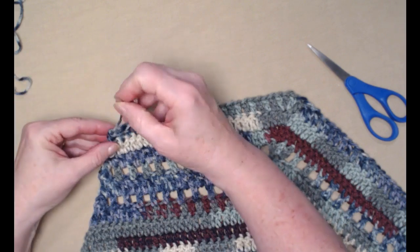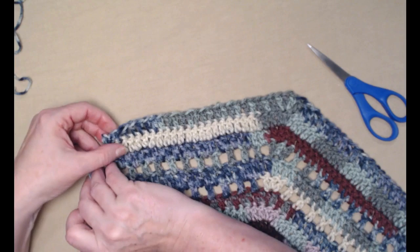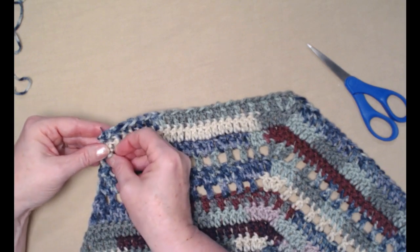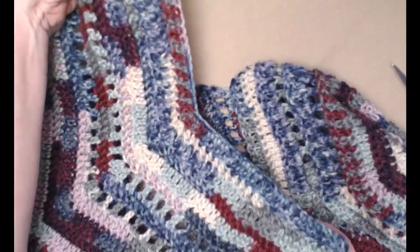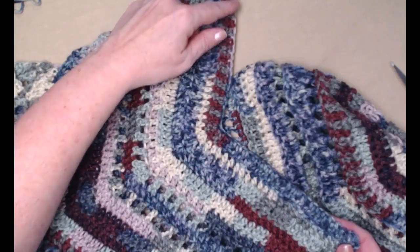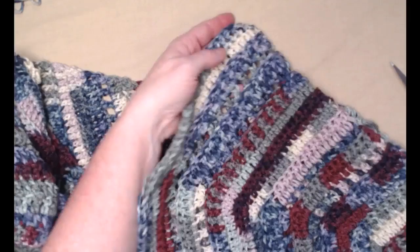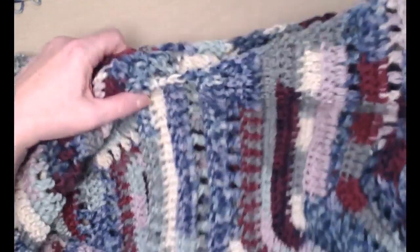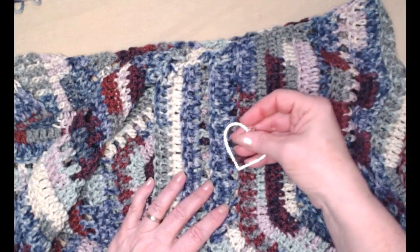Now, there's no trim on this, there's no edging, it's just the way it is. If you want to add something, you can. I don't think it's necessary. And so the end of your scarf has this cute little point that looks like the end of an arrow, and then the front of your scarf has the point itself. And I like to wrap that around and maybe add a pin or a brooch like the heart one that I showed you.